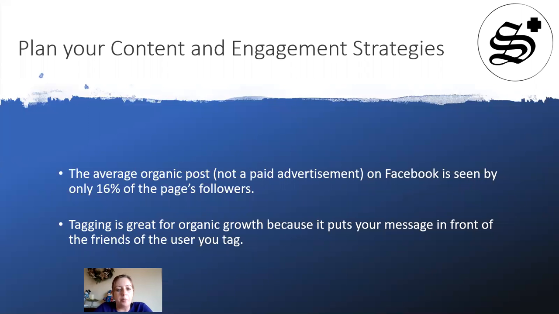The average organic post, which again is not a paid advertisement on Facebook, is seen by only 16% of your page's followers. Tagging is great for organic growth because it puts your message in front of the friends of the user you tag. So by tagging other businesses or by tagging friends, it'll get you greater growth, or it'll get your content seen by a larger audience on Facebook. So this is what we call an organic post. Again, these are just your everyday posts that you have not put money behind to advertise.